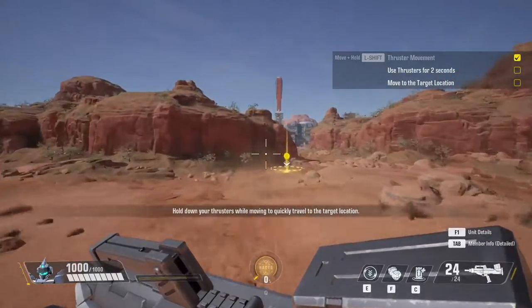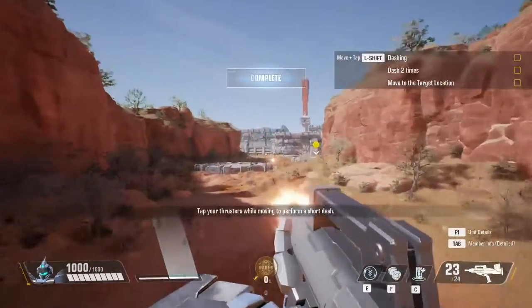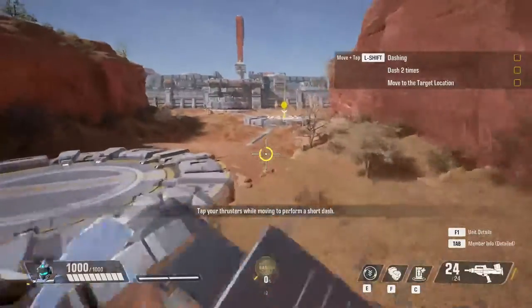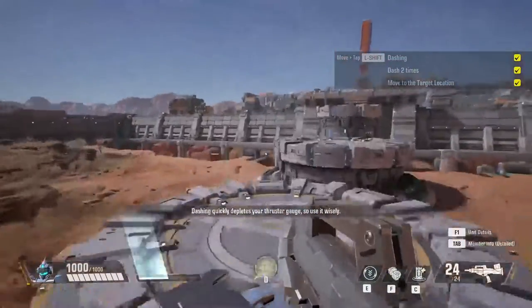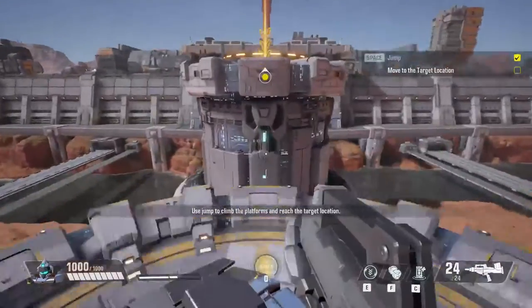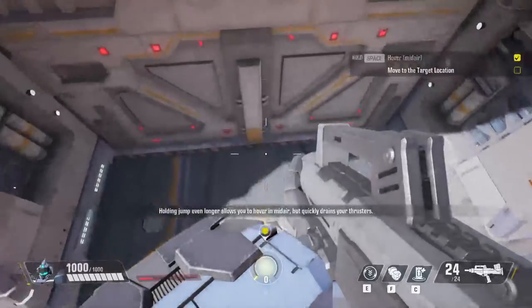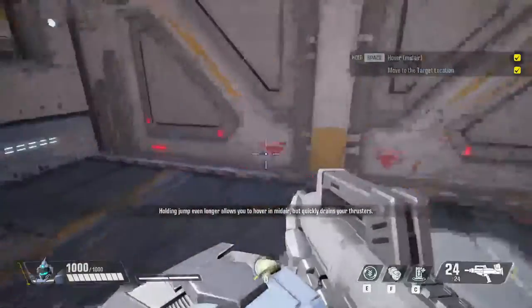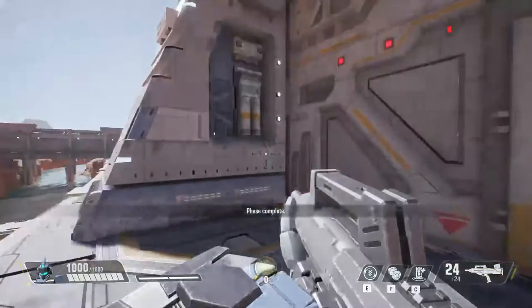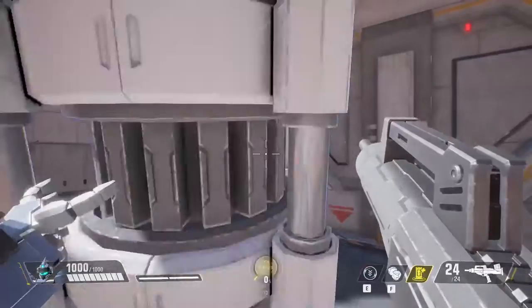Hold down your thrusters while moving to quickly travel to the target location. Tap your thrusters while moving to perform a short dash. Dashing quickly depletes your thruster gauge, so use it wisely. Okay, there's my thruster gauge in the bottom next to my health. Platforms and reach the target location. Holding jump even longer allows. I love how it's instinctual gamer. I was like, I better hover, otherwise I'm just gonna die here. Let's move on to the next task.